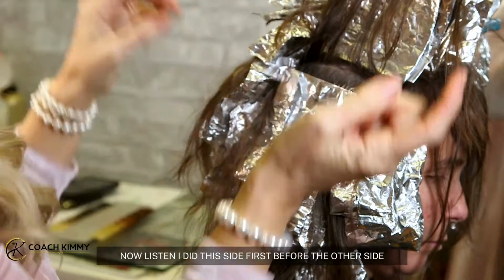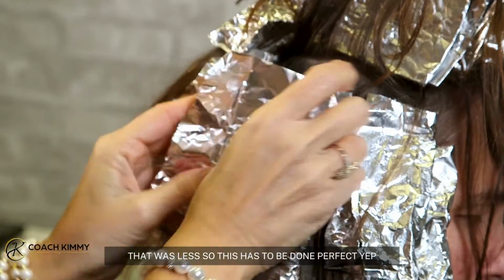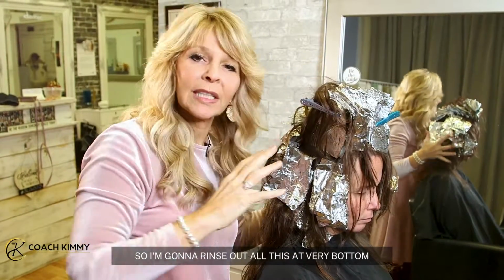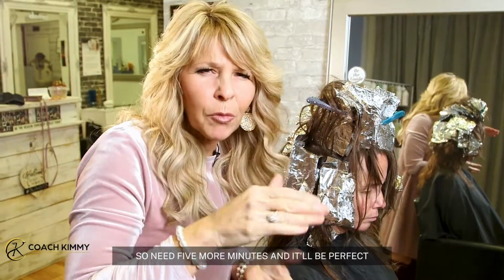Now listen, I did this side first before the other side. That was last, so this has to be done. Perfect. Yep, she's ready. But you know what? Because this side looks better, I'm just going to leave that other side for about 5 more minutes. So I'm going to rinse out all this, that very bottom other side. I'm not going to do that one. So we're almost there. She'll need 5 more minutes and then it'll be perfect.